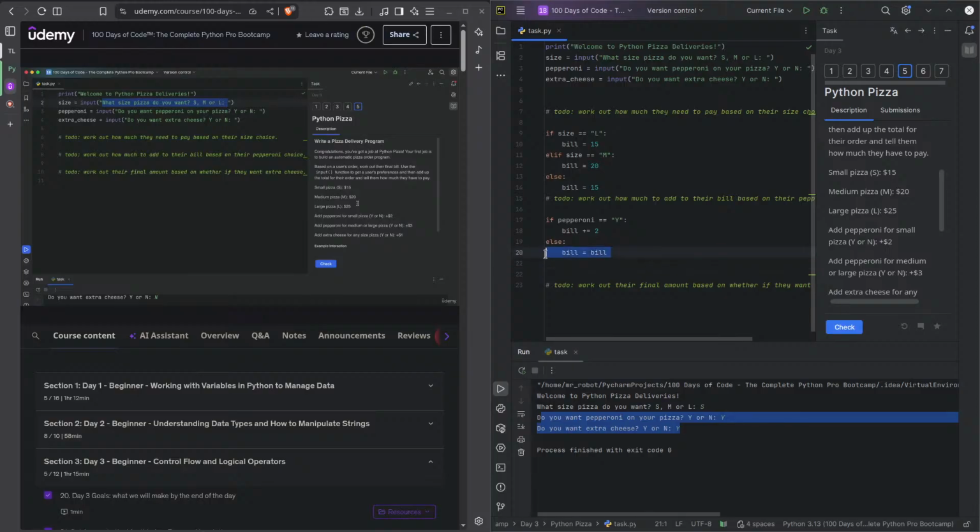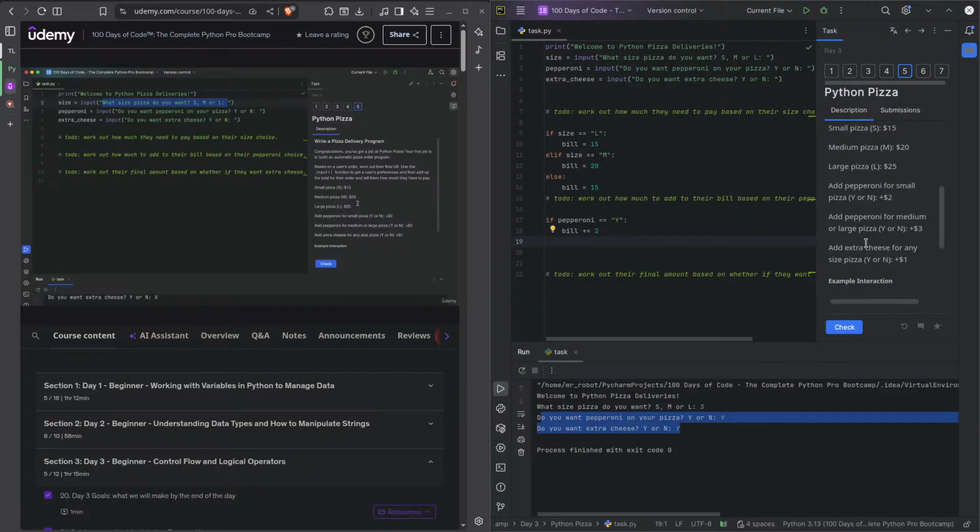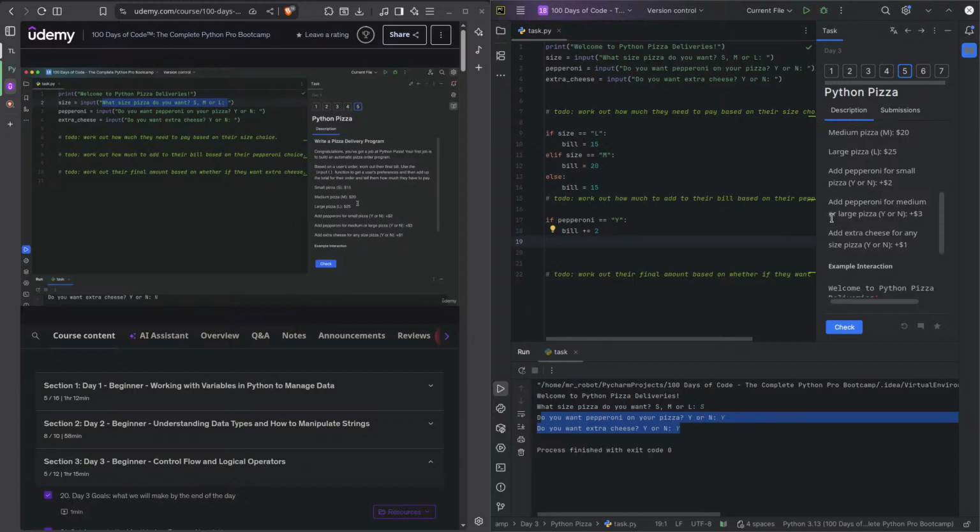Otherwise there is no need to add this. If it was y, if it was n, then there is no other case. The bill is not gonna be touched. It's gonna stay the same. Add pepperoni for small pizza.